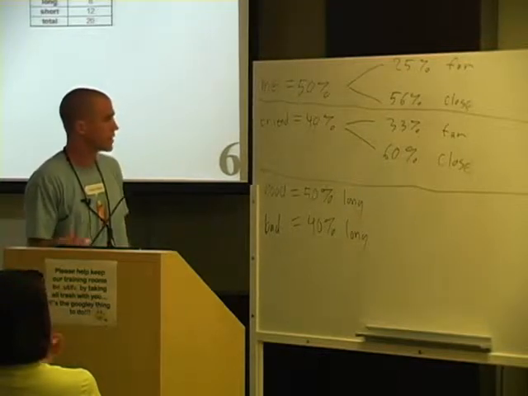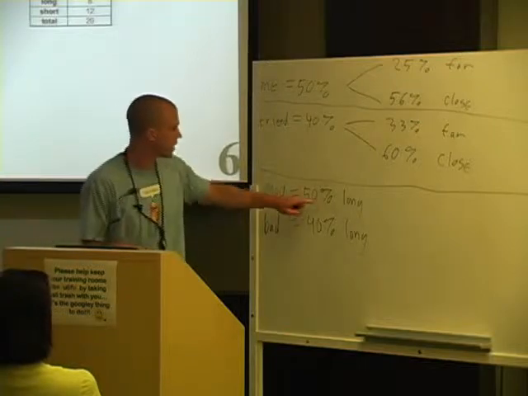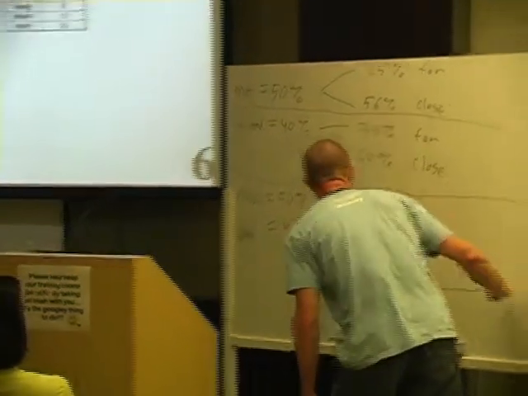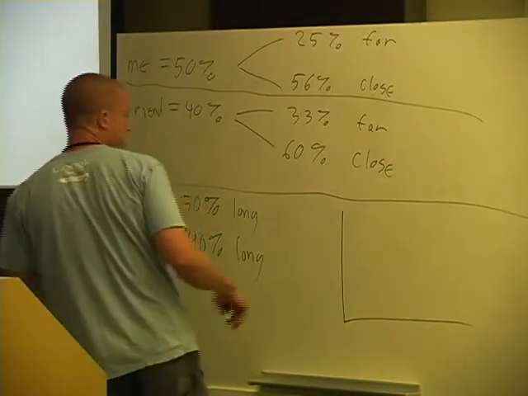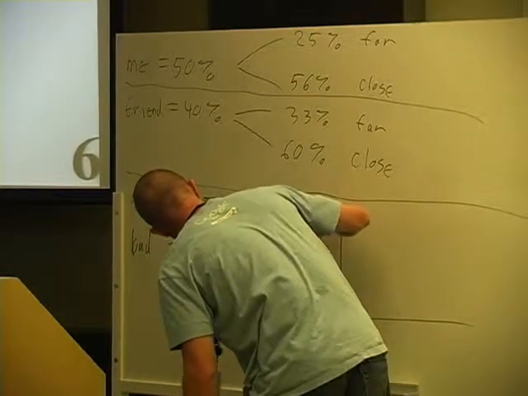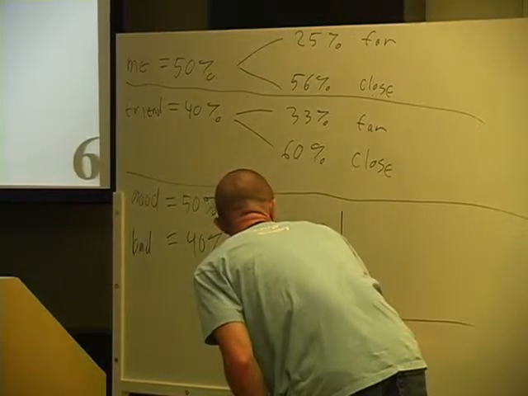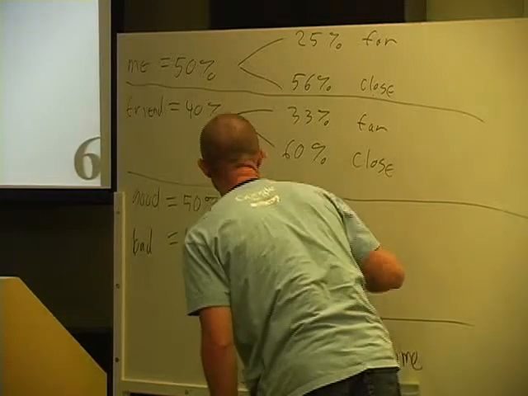We thought if they're staying a long time, it could be because they can't find what they want or because they're happy. Now we think it's because they're happy. So now what we're going to do is track our quality, knowing that our quality has a positive relationship with duration. So we're just going to plot duration on the y-axis. And on the x-axis, we're going to put time, so day 1, day 2, day 3. And we're going to track the duration over time.